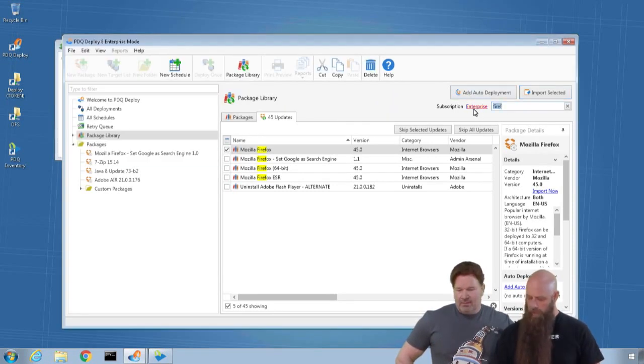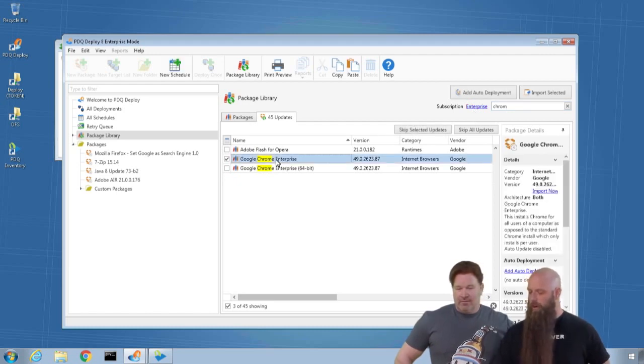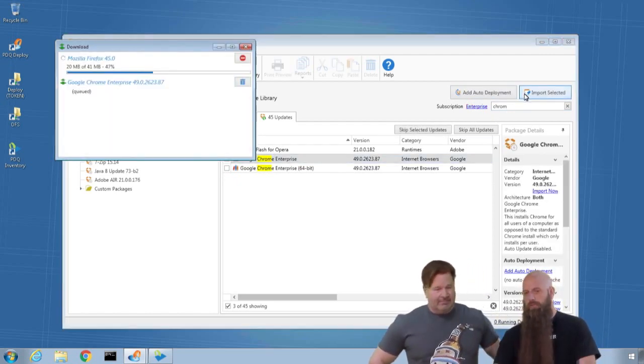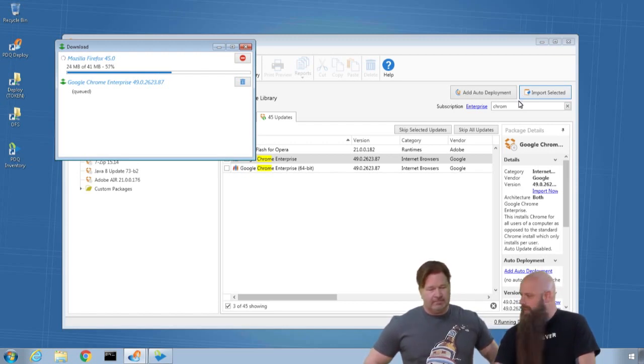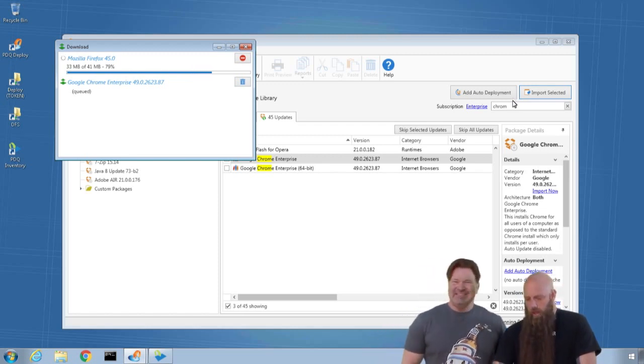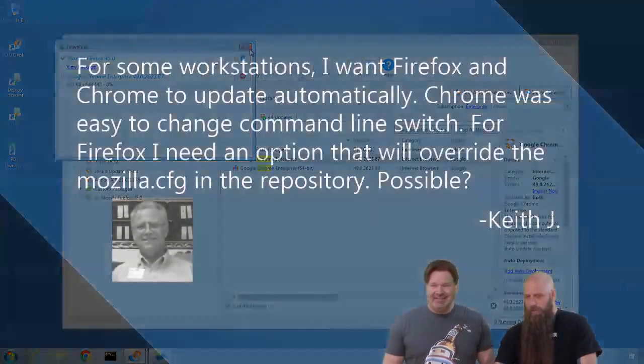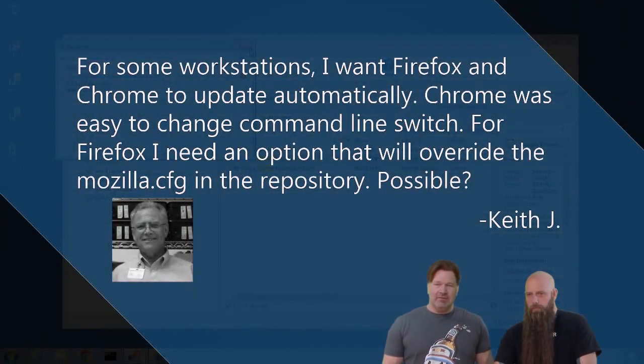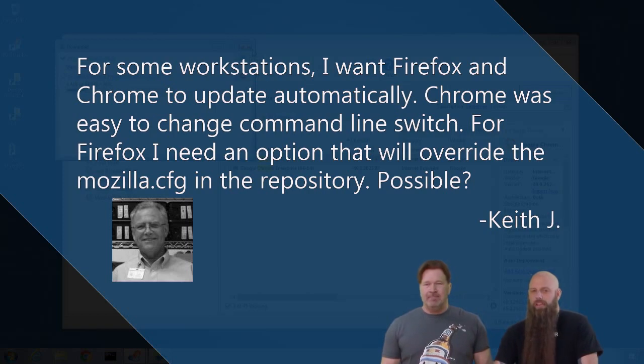So you're saying Chrome is not a problem. Yeah, because Chrome is actually best managed from a group policy. So you can handle all of those configurations, and you can get the ADMX files from Google. So the answer is, it's effectively yes, but it's technically no. If you want to put that question up, I think you mentioned the repository in there. Yeah, in mozilla.cfg. Okay, so repository, technically no.